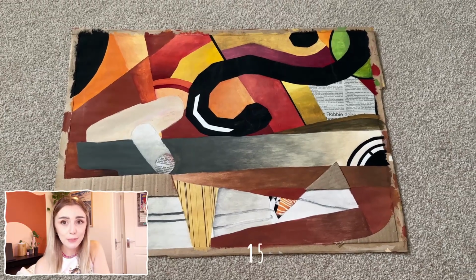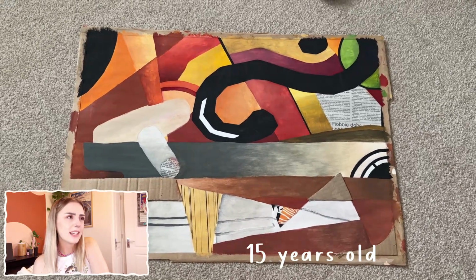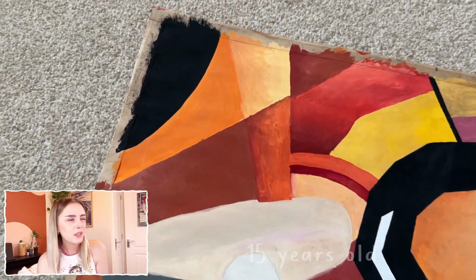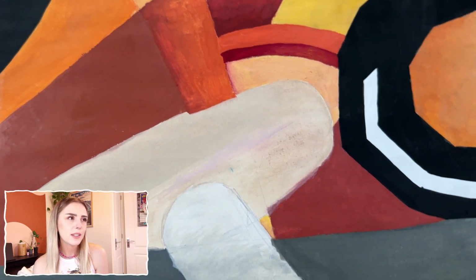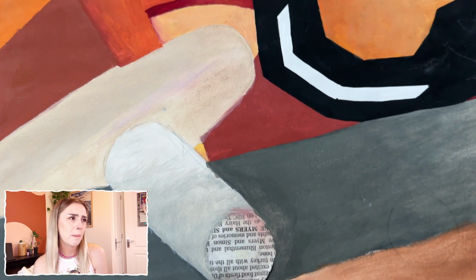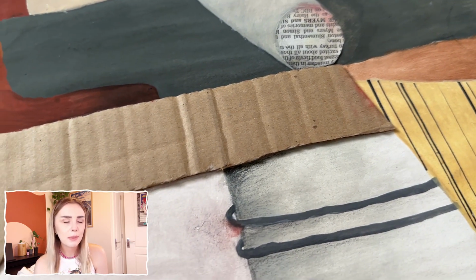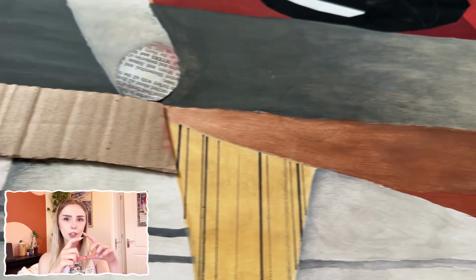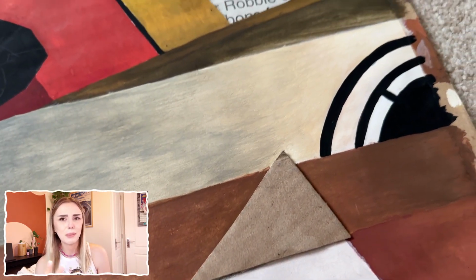And this really surprised me when I found it. I remember doing it now I've seen it. But it's a sort of abstract mixed media piece that they got us to do. I think I must have been, again, 14, 15 years old. And I believe it's gouache, pencil, cardboard, and then some magazine clippings. And it's meant to be a still life. It's like a section of a still life. So there's a violin, and then I'm not sure what else is supposed to be there, like part of a table or something maybe.